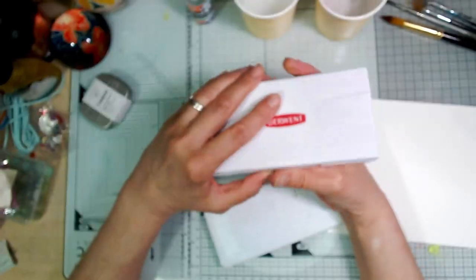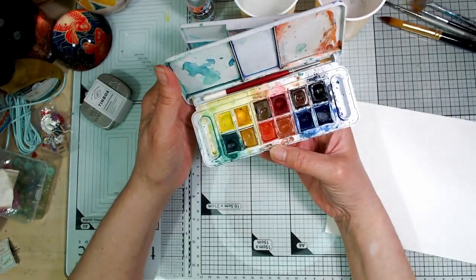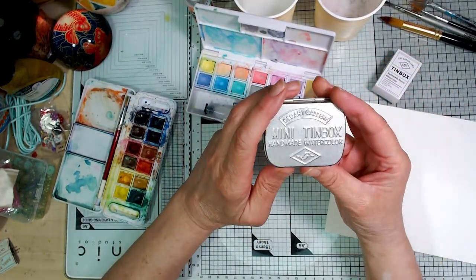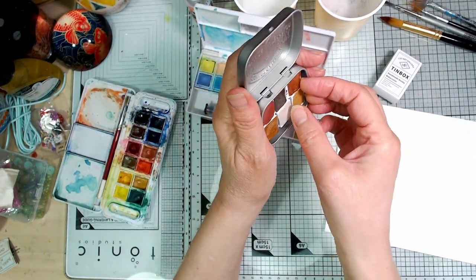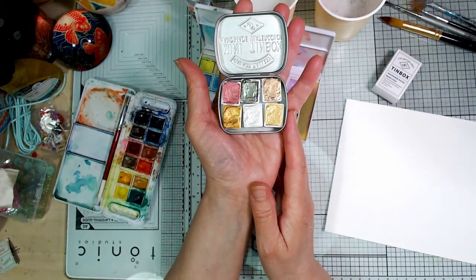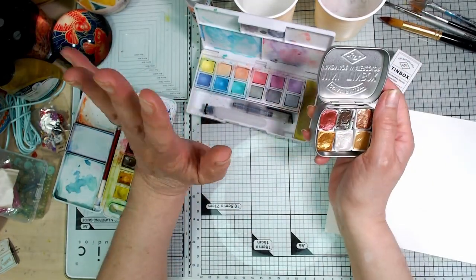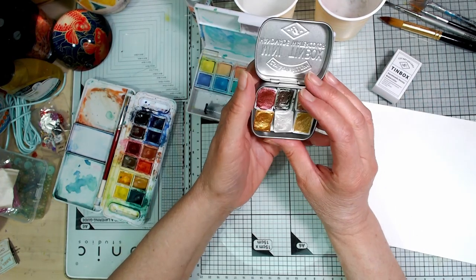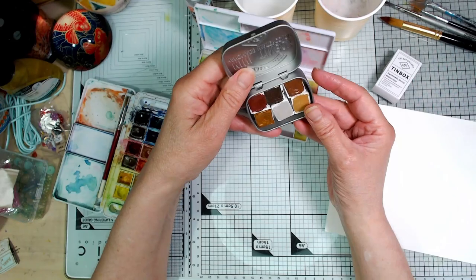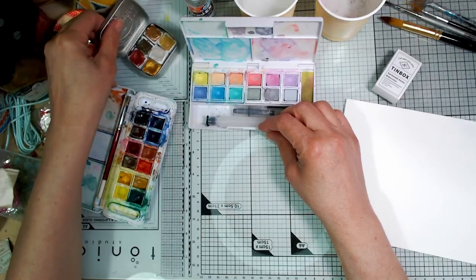I've got two different paint sets. This one's pastels - this is by Derwent - and I might try that for this technique. Then I've got this one by Daler Rowney, just more normal sort of watercolours. And then there's this beautiful little set - a CSY Art Gallery mini tin box of metallic watercolour paints. Each of these little pans has got a magnet on the back to hold it in, and you can have different sets as well. This was given to me by the lovely Claire - Claire96bell on Instagram. Check out her artwork and stitching as well - she's only started relatively recently and she's doing amazingly well.